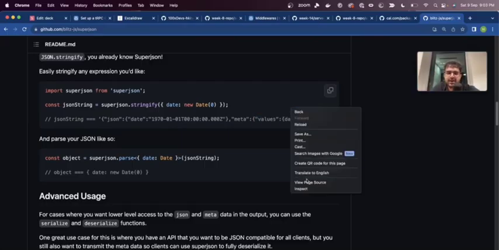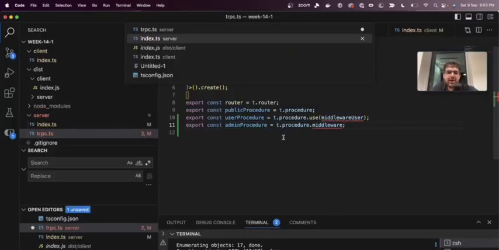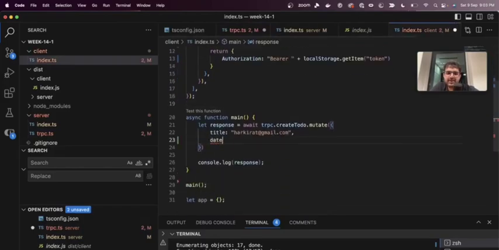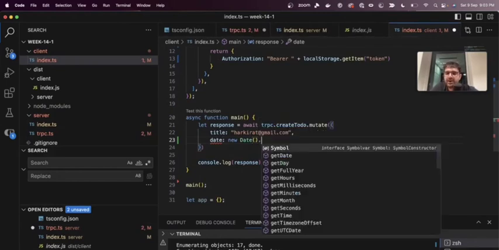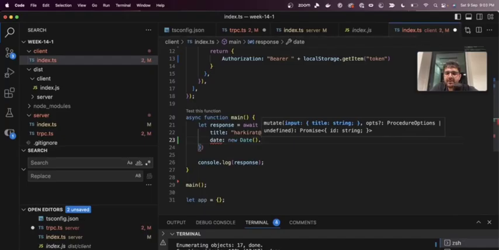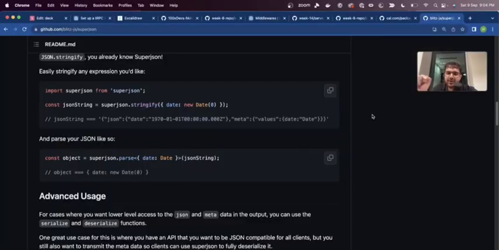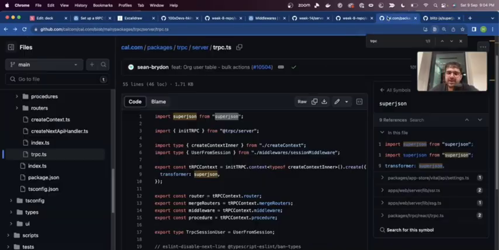So whenever you're calling on the client, you can send the date as a native date object. If you were doing this in the Express world, you would convert this into a Unix timestamp, which is a number, and send the number to the backend. But if you use Super JSON, which is a transformer, then you can send native JavaScript objects over the wire. Effectively, what's going over the wire is a string like this, but it gets deserialized on the other side as a date object. So that's what this transformer is.